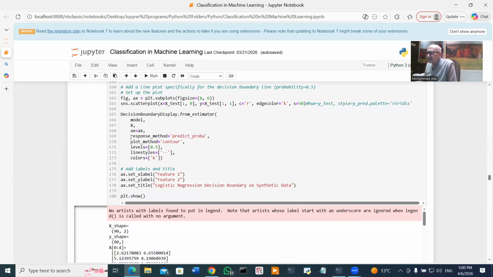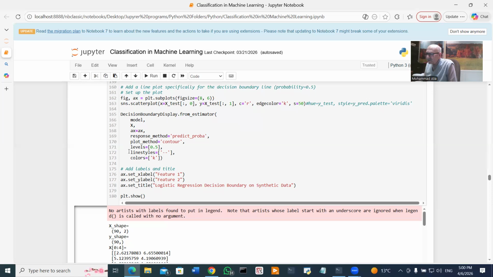The features X, ax, this is the coordinate. Response method, predict_proba. Plot method, contour. And they are generally repeated always. The levels here, remember this level which we talked about in the previous lecture.